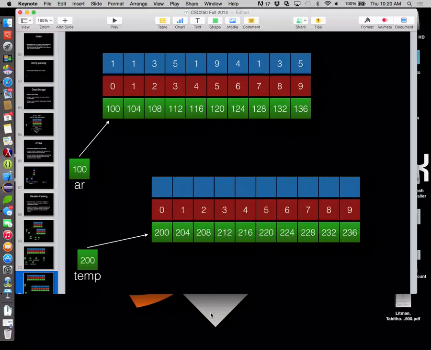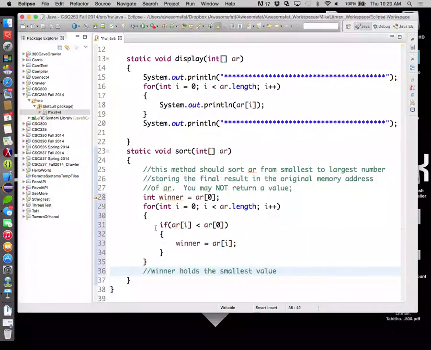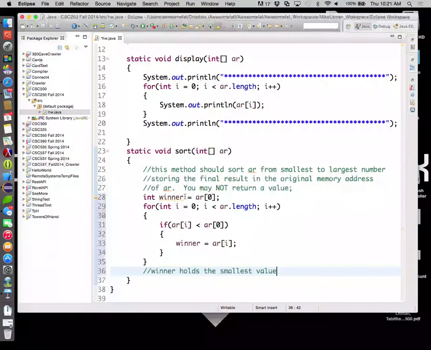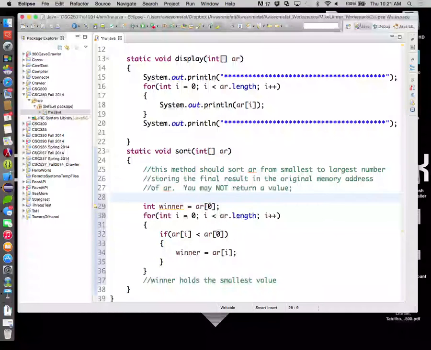So we need to go ahead and create the second array that we're going to use. We'll write the code for that here real quick. Well, first of all, this array has the exact same number of buckets as this array, right? How many buckets are in this array? ar.length number of buckets, right? So up top here, we're going to create an int array named temp.